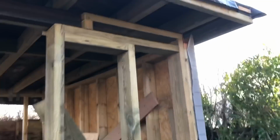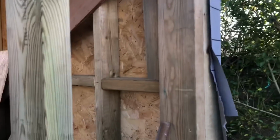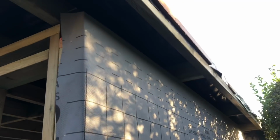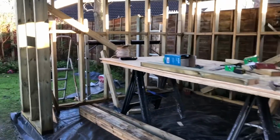We've got one of the walls up, so at least on the right hand side it should be weathered. Not that that makes much difference, every little helps. So you can see we've got our OBS there. It's the thin stuff, the 18mm just for now, and we've got our roofing felt on, which is amazing stuff. It rains on it, just bounces straight off, and of course it lets all the air through the other way as well. So we're doing everything as far as we can towards the building regs, because they're there for a reason.